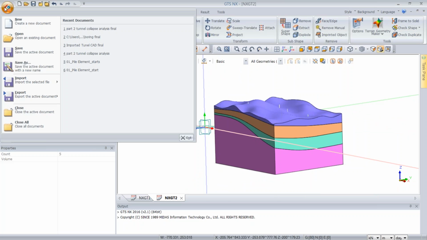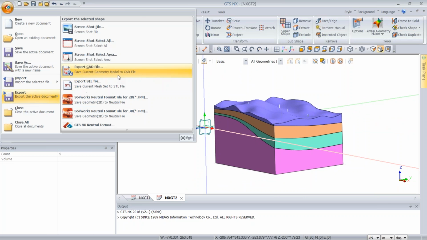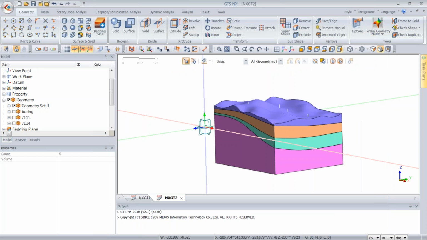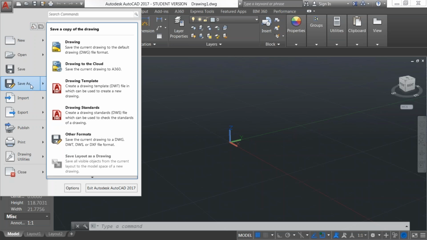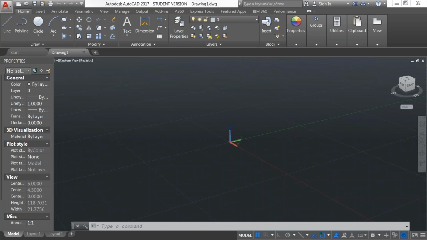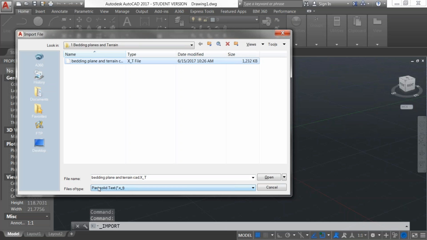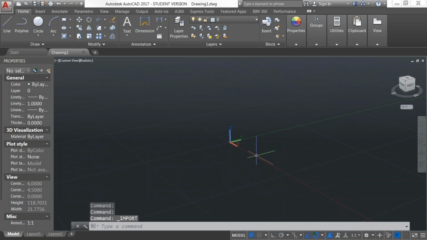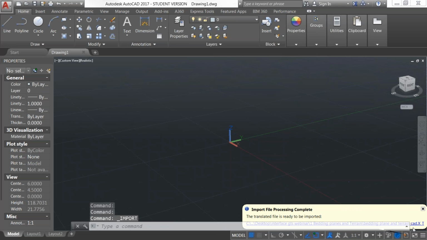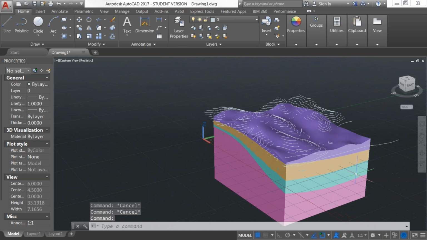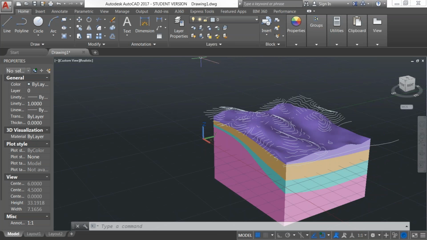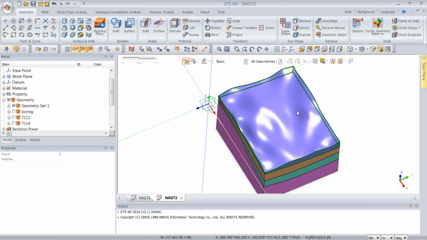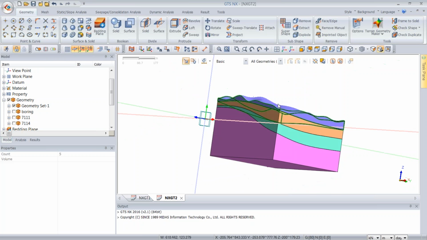You can then export this back to AutoCAD if you wanted to. You can export this CAD file as a parasolid, and AutoCAD can actually read that file. So if you had different teams, you can use some of these features of the program for generating the 3D terrain that might be a little more complicated. This is the parasolid file that we just exported. You could send it back to AutoCAD and send it to another team, and they could use this. It might have been a little trickier to do within the tools of AutoCAD, but this can be their starting point or the sharing file, and then you can actually make new changes to the geometry in AutoCAD and send them back to GTS NX, or you can just do your modifications, similar commands to AutoCAD, all within GTS NX.